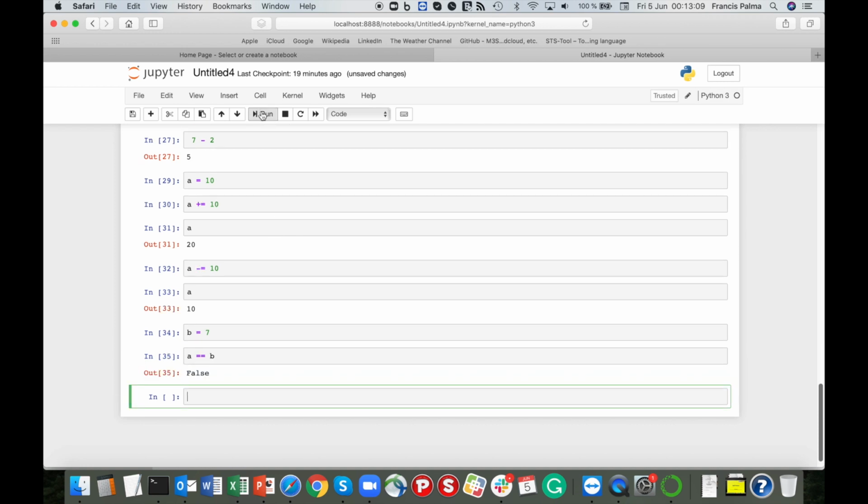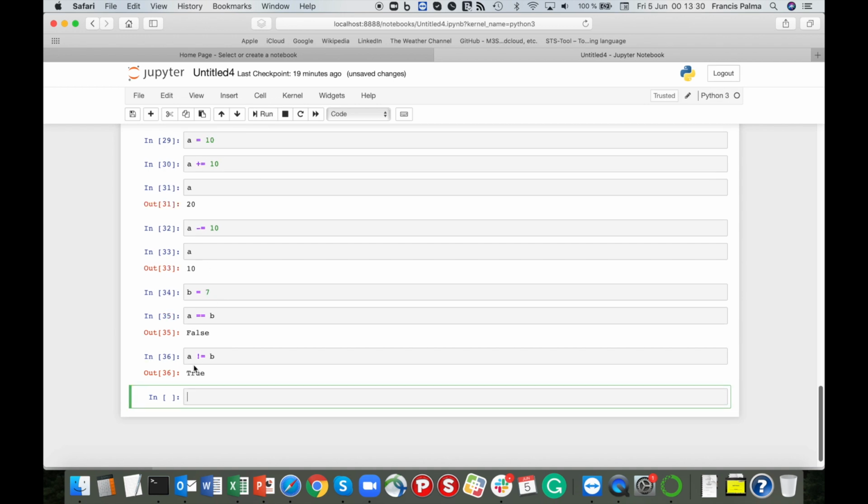And if we do that, it will give me False, because a was 10 and b was 7. But if we do another test, if a is not equal to b, then it will give True, because a and b are not equal. So this is True. In this way, we can do other comparisons like less than or greater than.